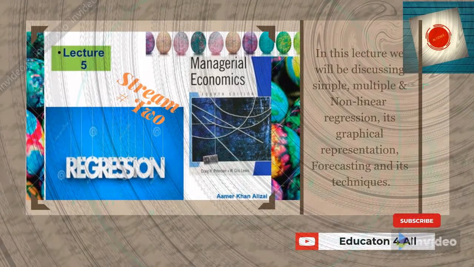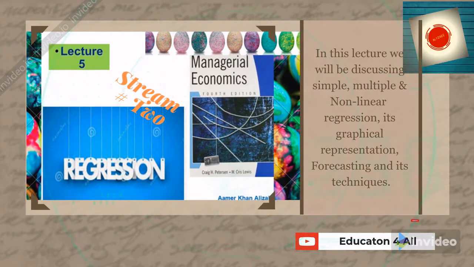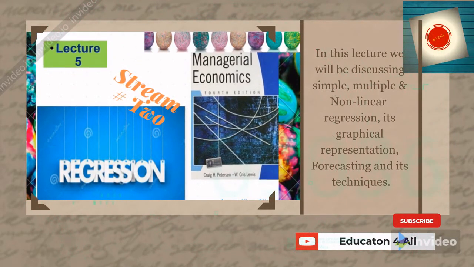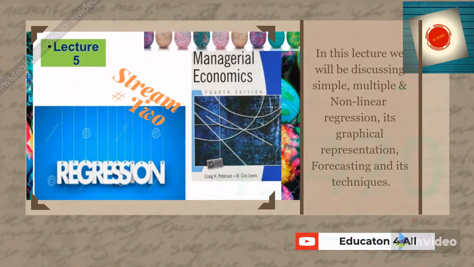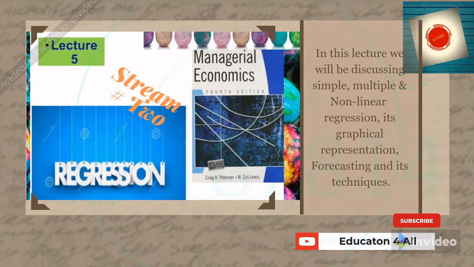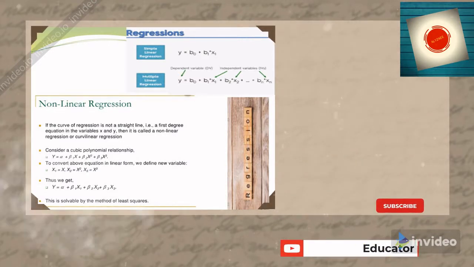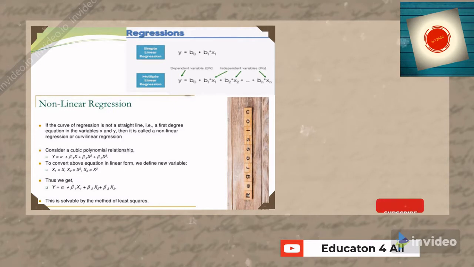Carrying on to lecture 5 stream 2. In this lecture we will be discussing simple, multiple and non-linear regression. Graphically we will have a look at its graphical representations, forecasting and forecasting techniques. In this slide we will be discussing the simple linear regression equation and multiple linear regression equation.